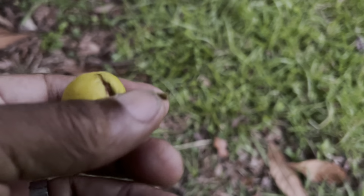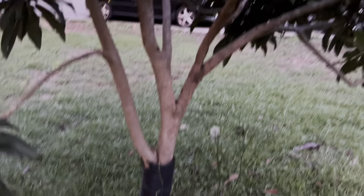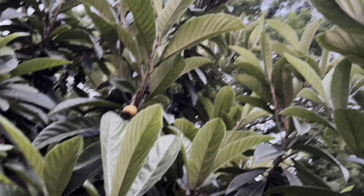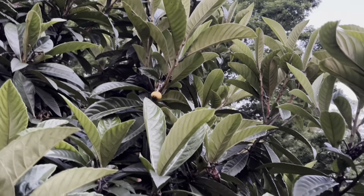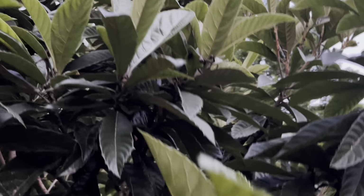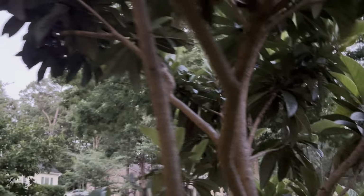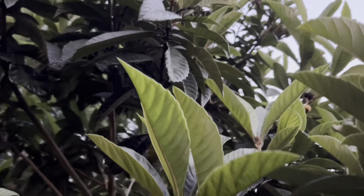Let me see. If anything, I want the seeds. Yeah, birds been pecking on that. But I'ma save it for the seeds. Okay, I put that in my pocket. But as you see, it's some more fruit up there. And that's super ripe. Man, I want to get that. But it's way up there. It's way up there. Okay. I'm going to just let the birds have it, I guess.